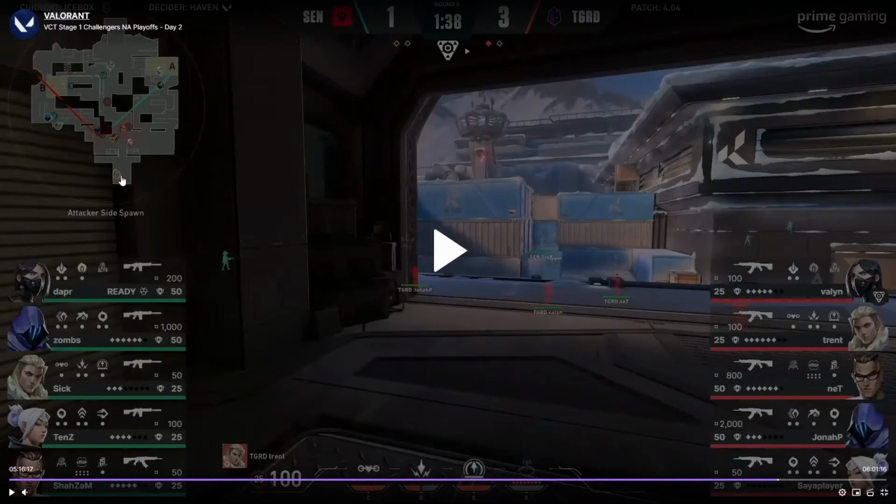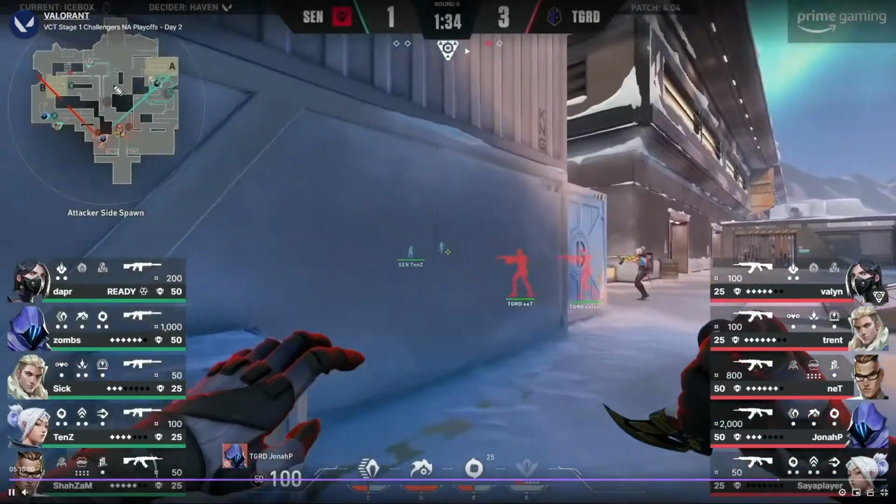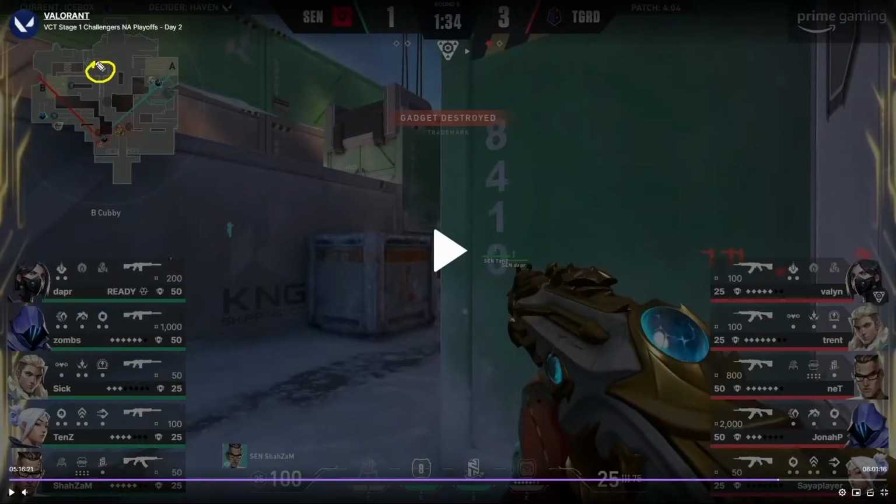So Trent shoots this shock dart from spawn, and you're gonna see it's a double bounce shock dart that lands here and breaks the trip. It's a double bounce shock dart, in case you don't know. Sova says trick shot if you break utility with a double bounce shock dart. So these are the new wave of Sova lineups.